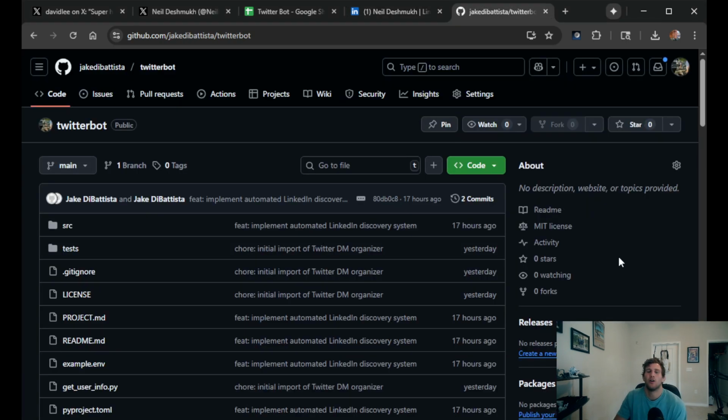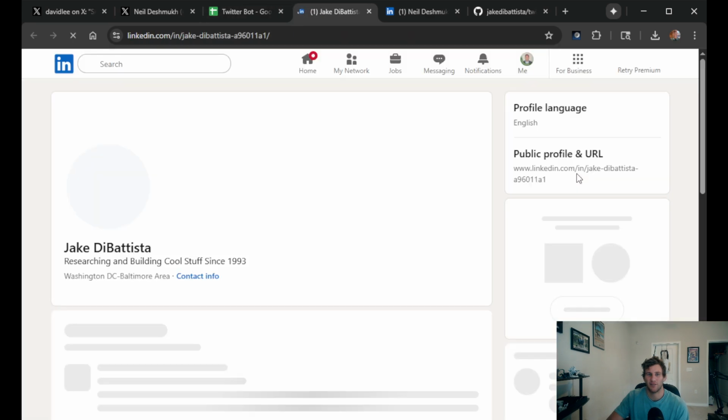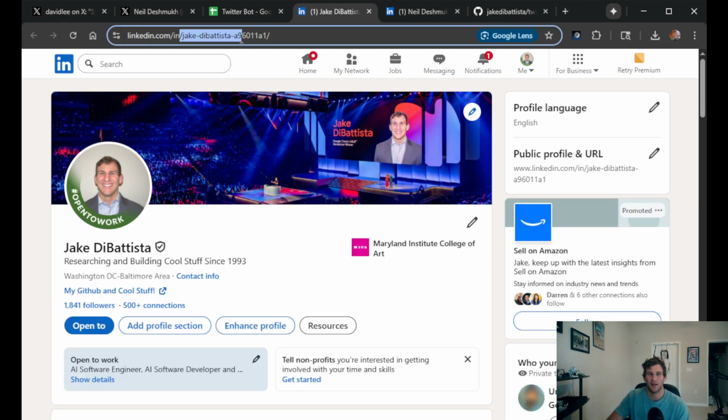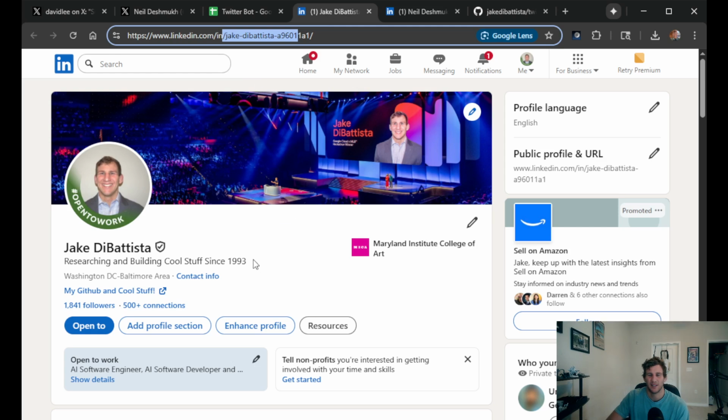And again, while OpenAI was great to summarize the conversation, when it came to actually writing this file and finding the LinkedIn, a lot of this is just traditional software engineering: taking calls that you get from an API, feeding them maybe to OpenAI for more calls that you dump in here, and then making a Google search using either Python Google or Google Custom Search, just for that level of reliability, to make sure that you're finding the right person. Because again, sometimes the format has weird numbers in it. It's not just the person's name, and sometimes it's tough to find.